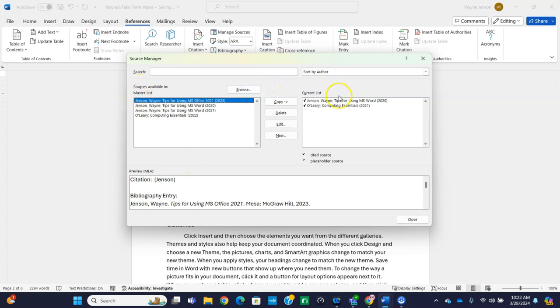But if you're going to use them in this document, you need to move it over to the right side. But we're going to create another new source. So let's click on the new button there.